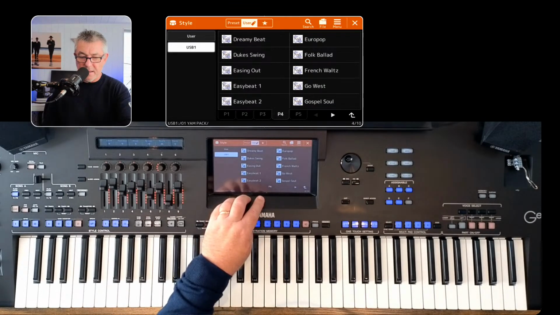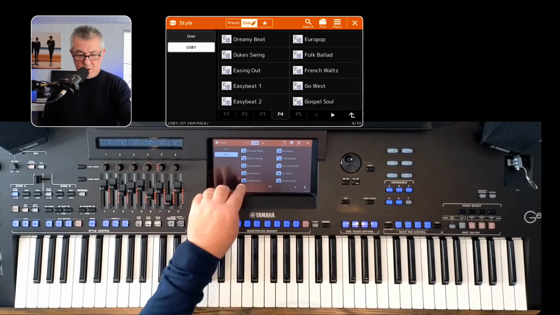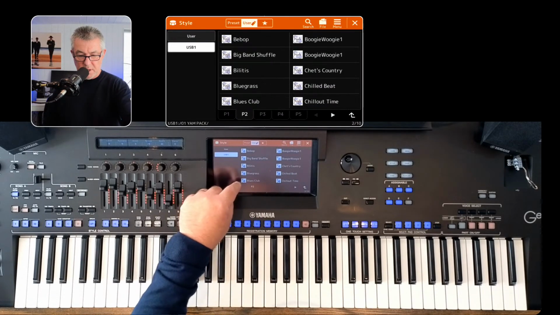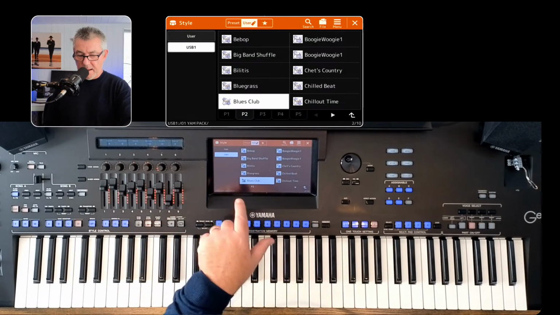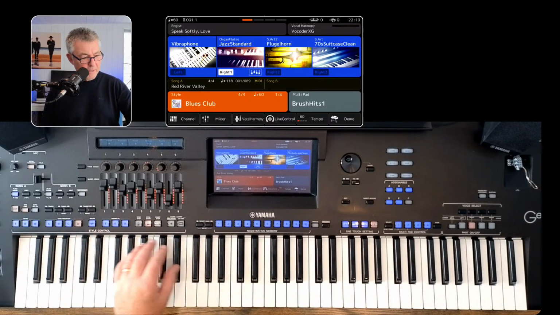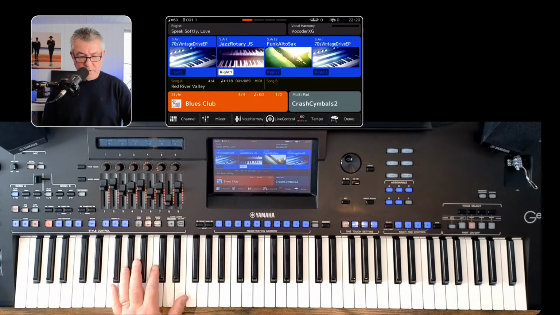They're all in there covering all sorts of styles. Let's just pick another one at random quickly. I love this sort of style of music. In one of the pro webinars we did the piece Georgia, and this style would fit perfectly. It's called Blues Club. So again, I'm just going to use the 4/1 touch settings here. It's a great little style, I think, anyway. It goes like this.